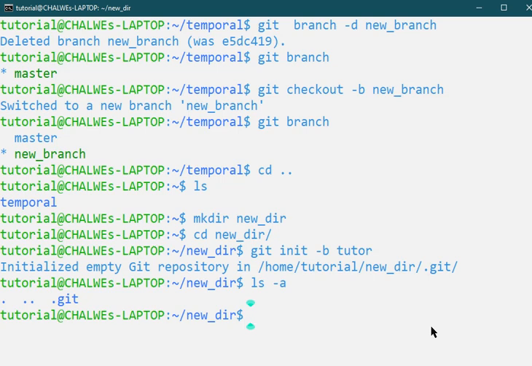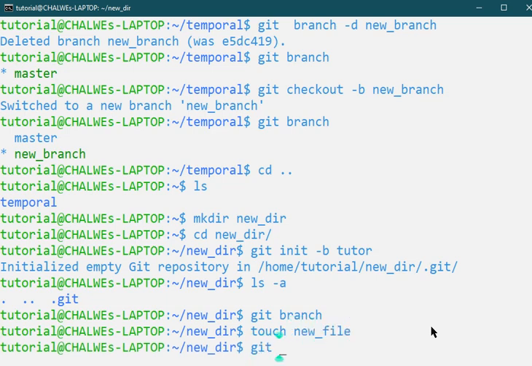At this point it won't even show me any branch if I use git branch. So for you guys who maybe have found the tutorial midway and haven't created any files or done any commits, using git branch won't work. It won't show you anything until you make your first commit. So let me make one file: touch new file.